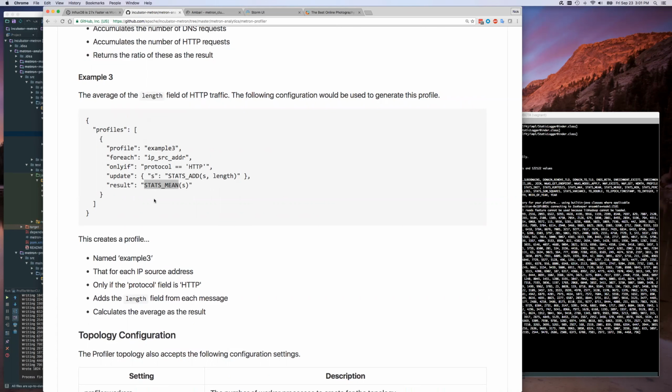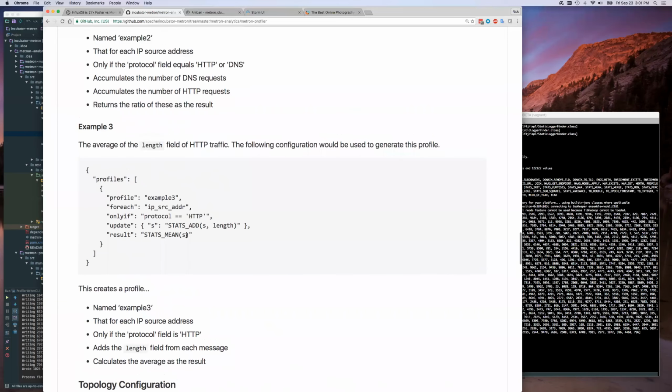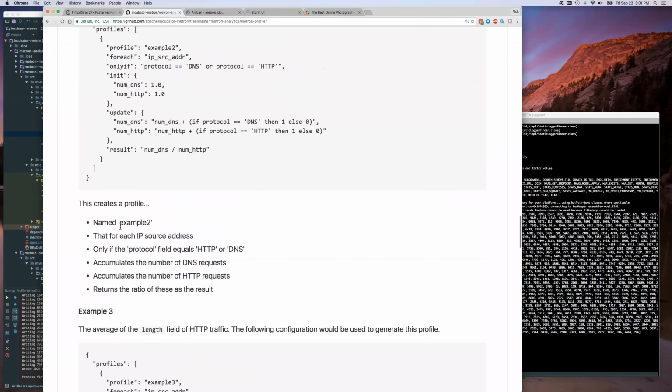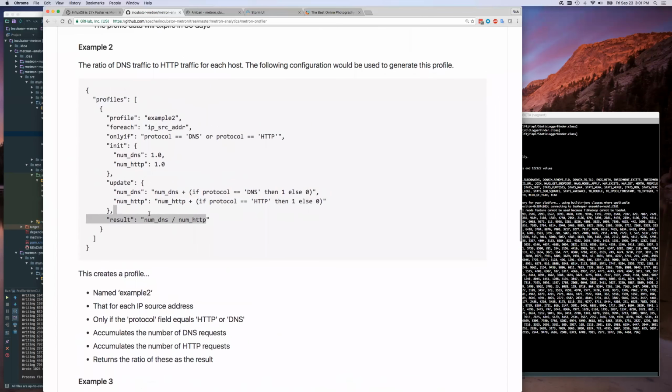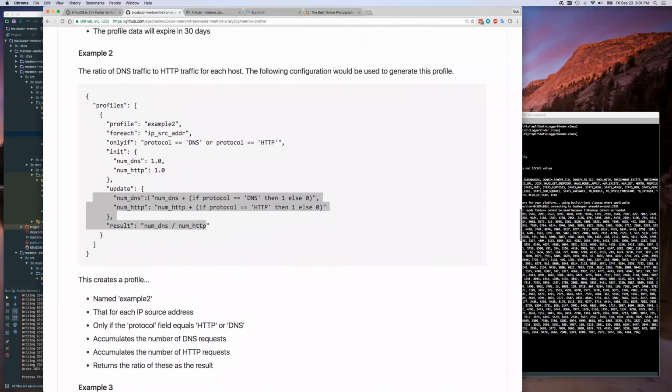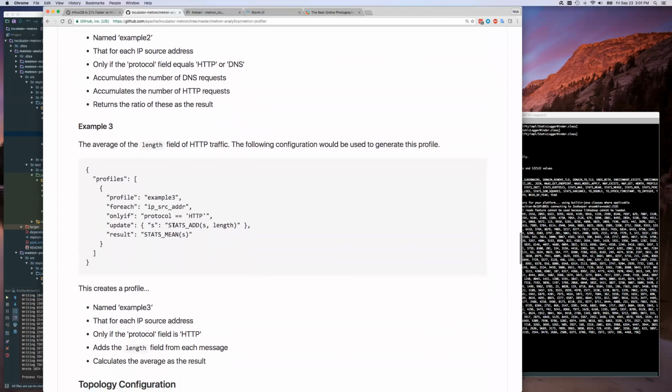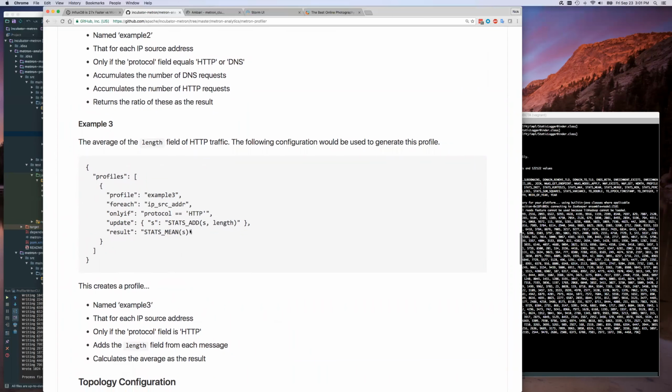In this case, I'm just calling stats mean. You could call stats percentile and figure out, say, the 90th percentile. There are lots of different operations you could do, and I think the stats package makes it a lot easier. Notice how simple this is compared to doing this ratio, or an average manually, where I'd have to have a sum variable and a count variable, and divide those at the end.